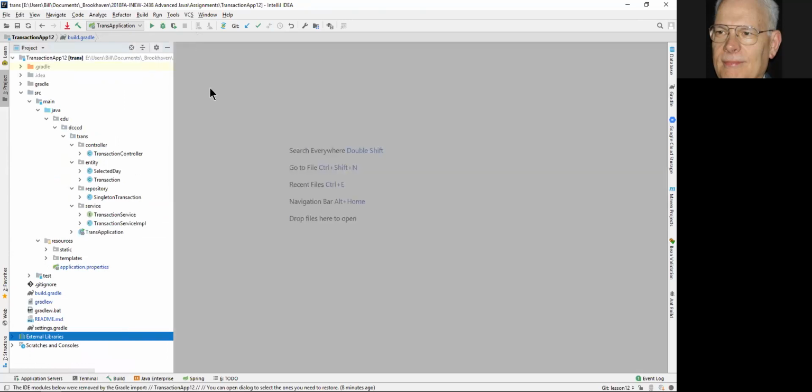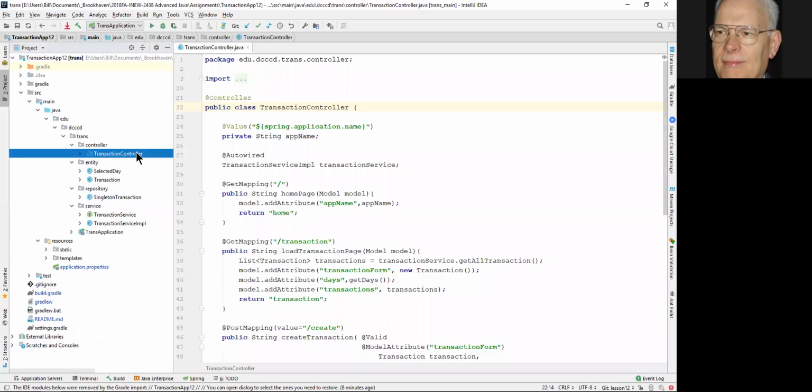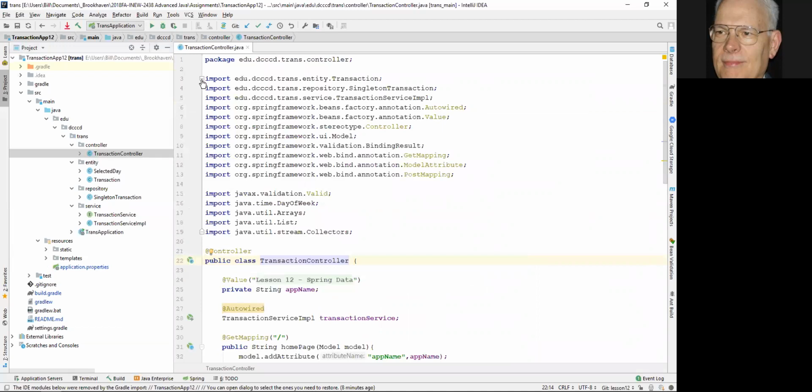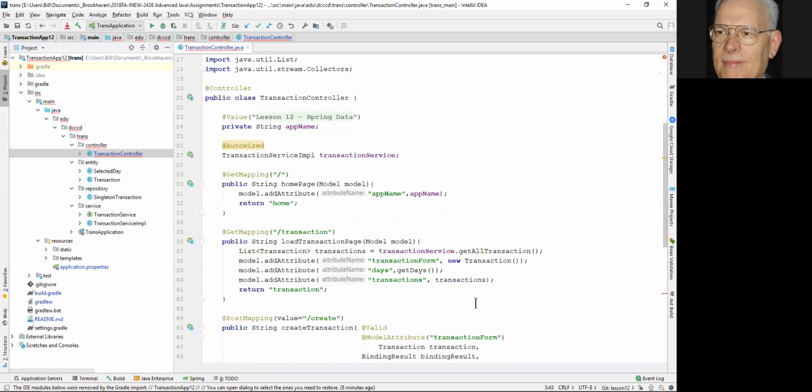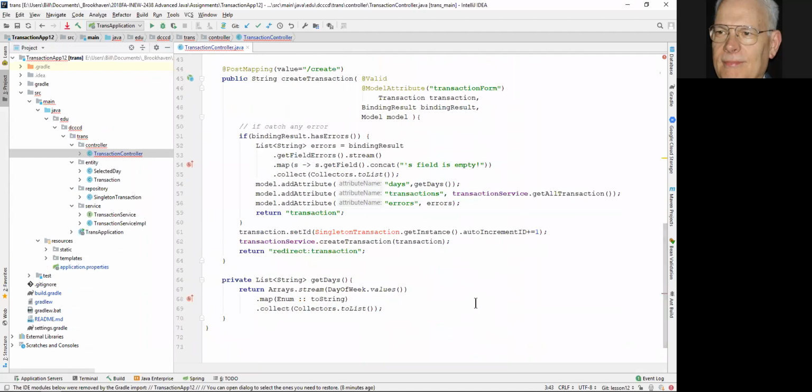So now the next thing, in the transaction controller, remove the import for the singleton transaction. So open up this and go up here, and we're going to get rid of this line right here. Boom. And that will give that an error.